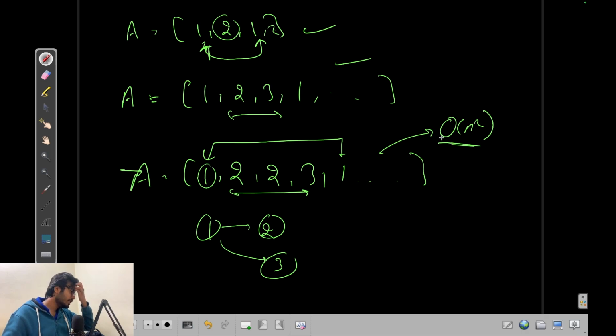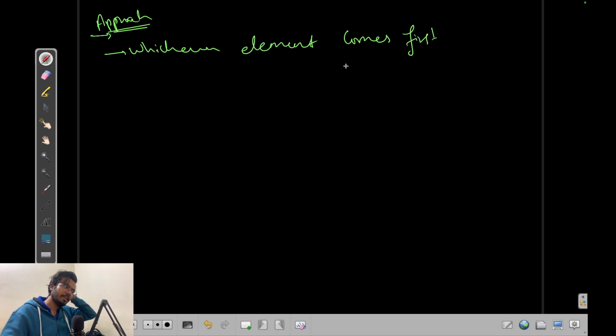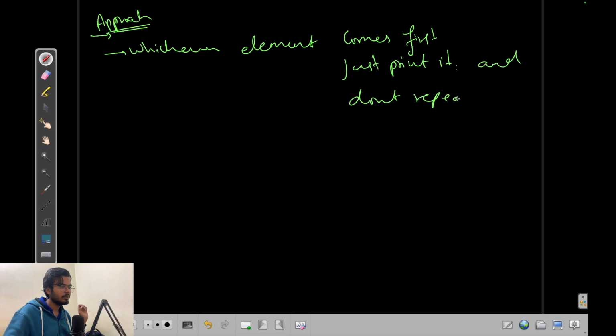So one thing I can do is a very simple approach: whichever element comes first, just print them, and don't repeat it.